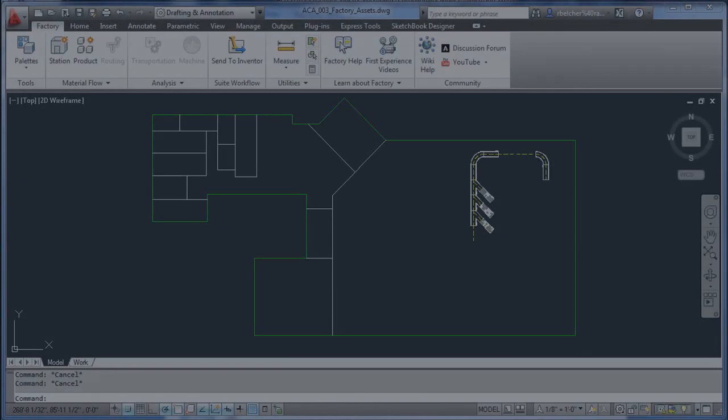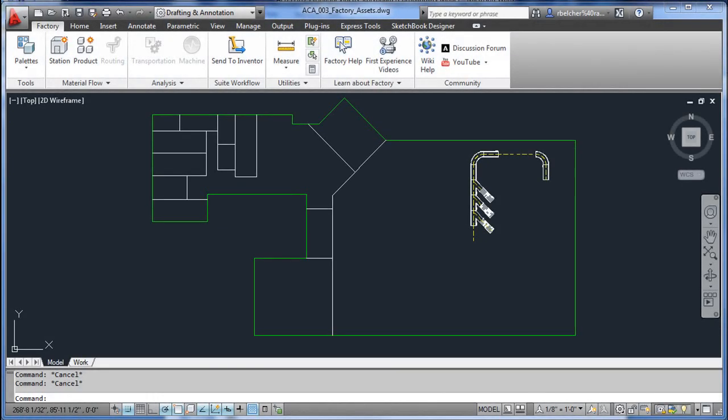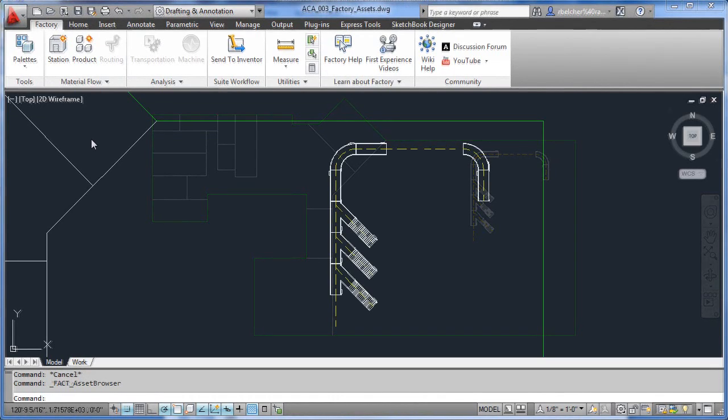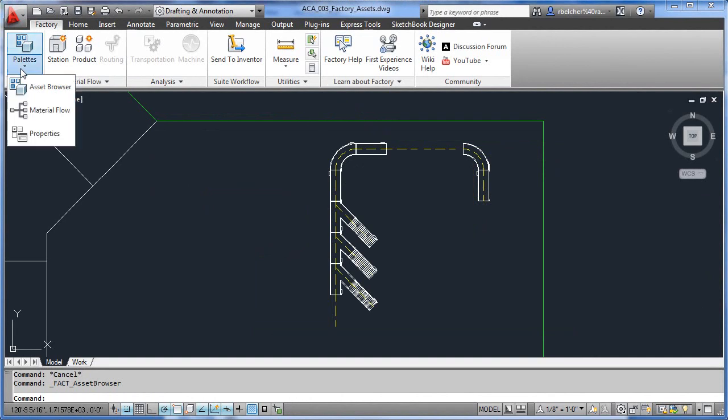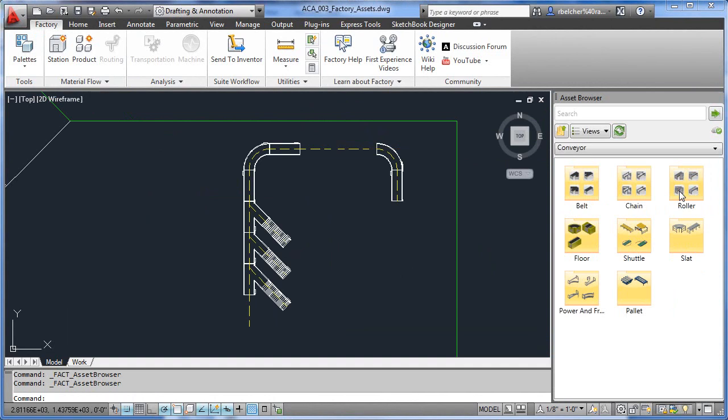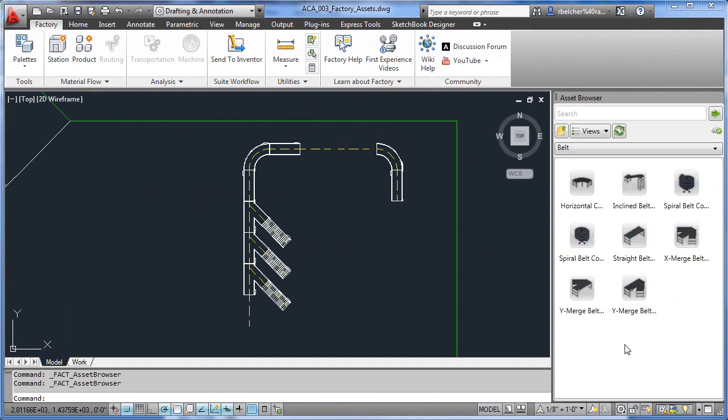The factory design utilities for AutoCAD provide an optimized environment and design tools for factory floor layout. They also allow you to open legacy DWG facility layouts and add factory intelligence to those drawings. The factory asset library contains many models of standard factory components, such as conveyors, ductwork, and walls.